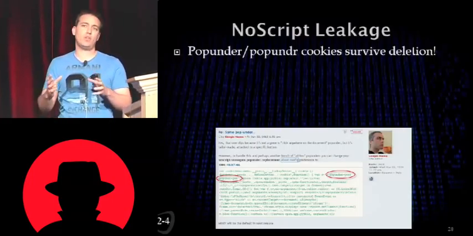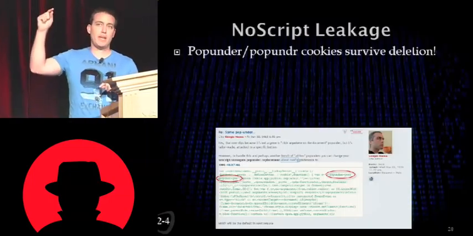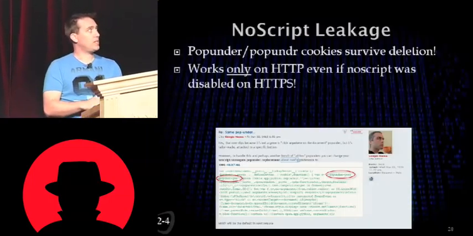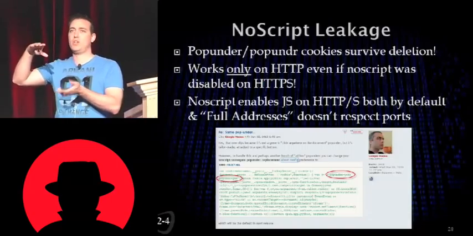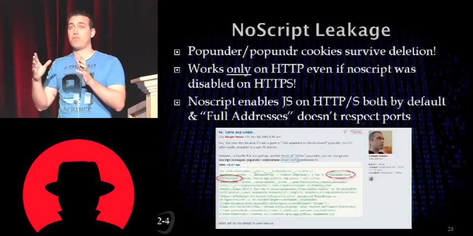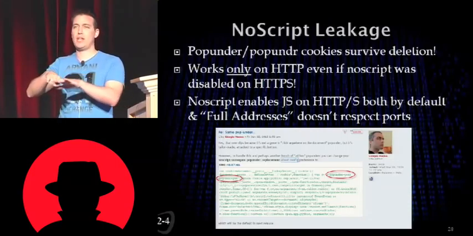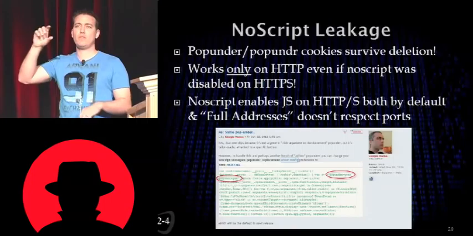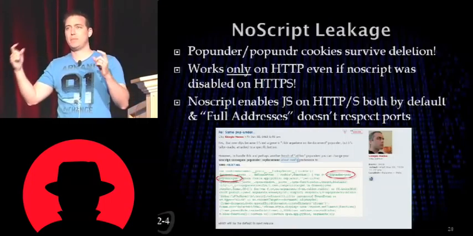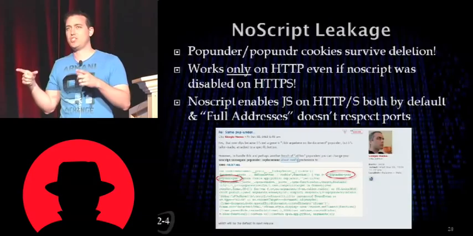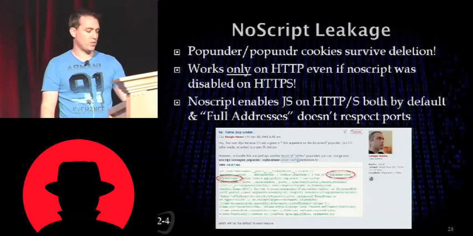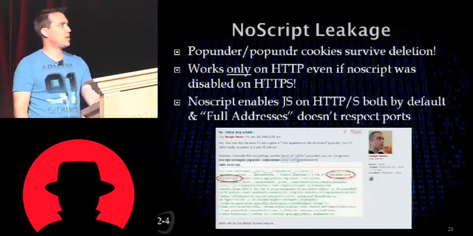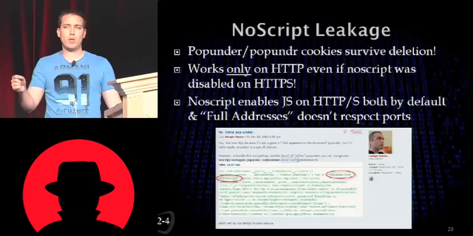And more importantly, I know that JavaScript is enabled on the HTTPS site, because there's really no separation between the HTTP and HTTPS versions of that site as far as NoScript is concerned. By default, you can change this, but by default it'll enable it in both HTTPS and HTTP. So even though the user is thinking I'm only enabling it on the HTTPS site, they're actually enabling it for the bad guy on the HTTP version of that same website. So in the side channel they've got control of that and they can start interacting with the browser and so on. Like I said, pretty minor issues. It also doesn't respect ports, which is somewhat useful in a later example.